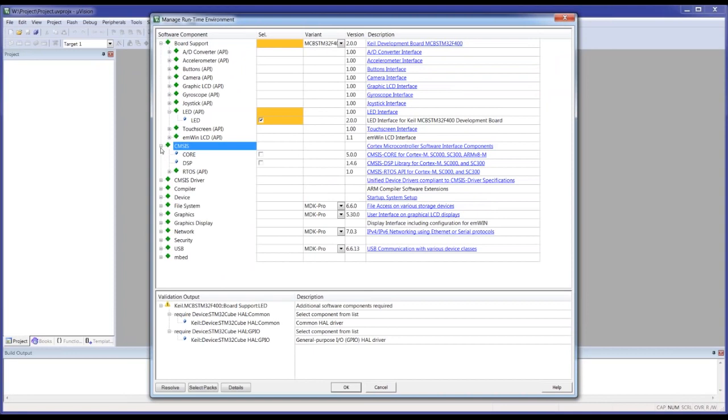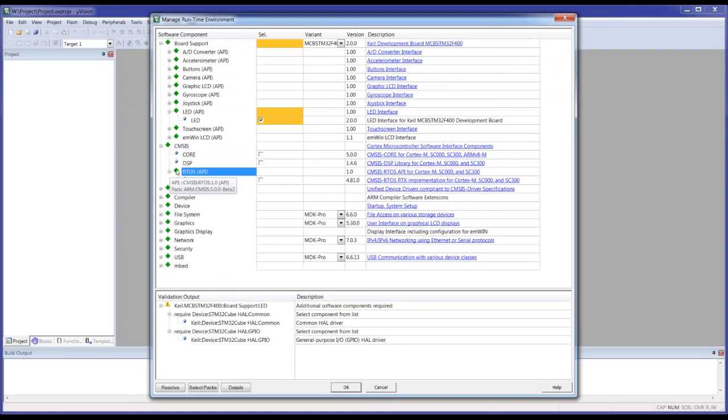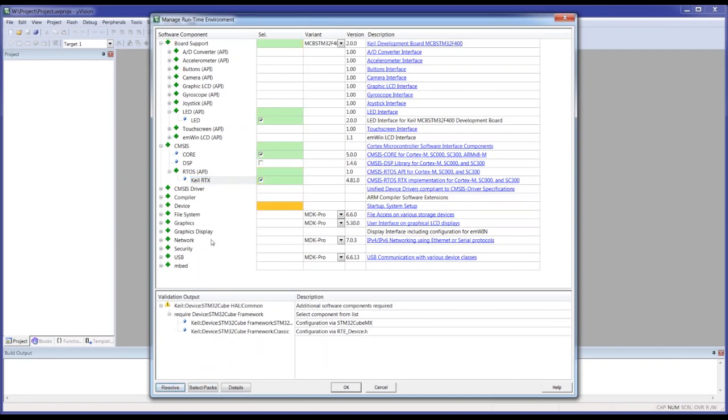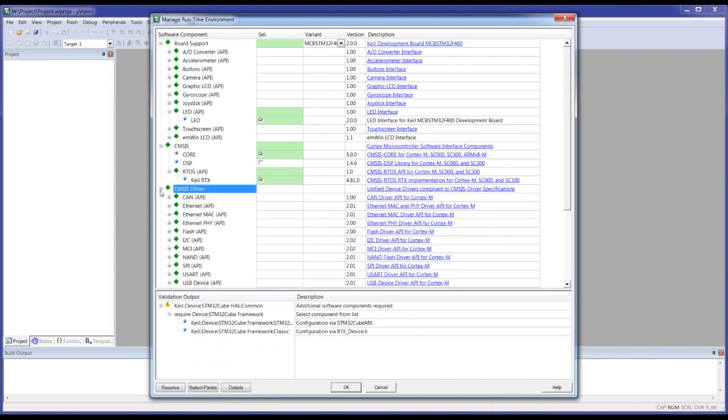Ideally, you could use this on any hardware. If you're using CubeMX, all it does is enumerate LEDs and give me a simple API. And I also like to use RTX because this is going to be a complex application in future, and having an RTOS kernel is typically quite a good idea to have in your project. Now I'll let the runtime environment management resolve the components I need.